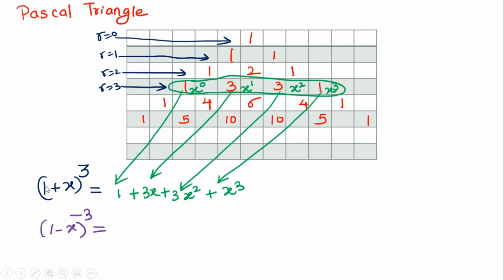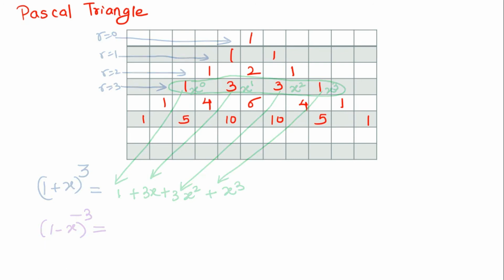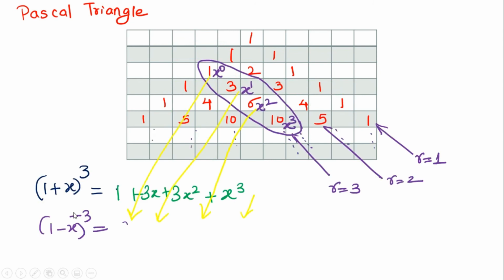If I am having the value of (1 minus x) to the power of 3, positive power, in that case alternatively you will have a minus sign on the places of x whose power is odd. Next, I have to solve (1 minus x) to the power minus 3, in the negative power with a negative sign inside your brackets. Your equation will become: you have to search for diagonal rows, diagonally for all the values from top to bottom, from the rightmost corner to the leftmost corner.